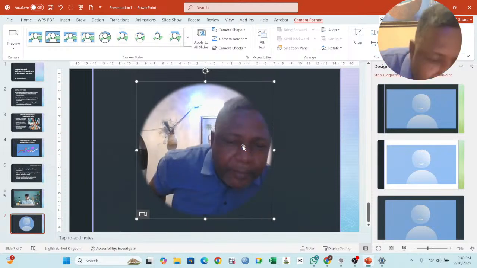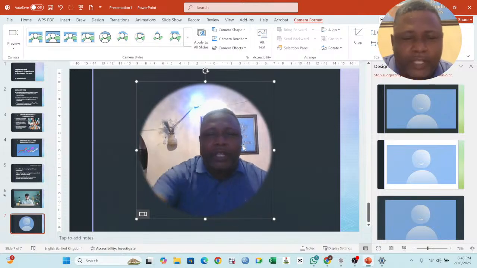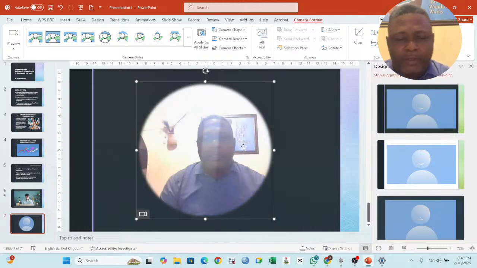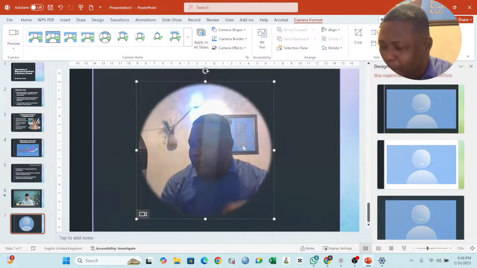And then you also need sufficient light to show your face and all those things. Okay, so I have a light at the back that seems to be interrupting.